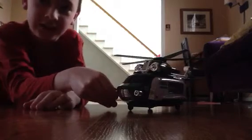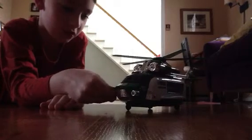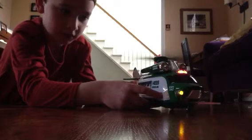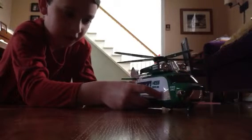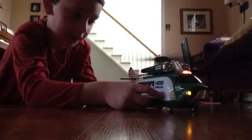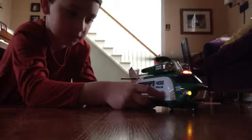So this here is a 2012 Hess Truck and I will show you its abilities, features, and cool things about it. So first off, I'm going to show you the sounds. The sounds are ignition, takeoff, and flyby. They're really cool sounds.